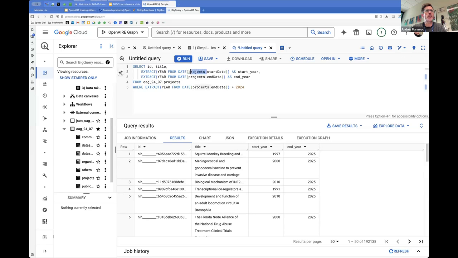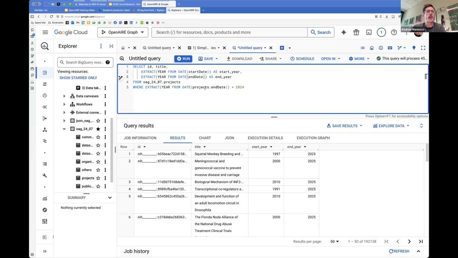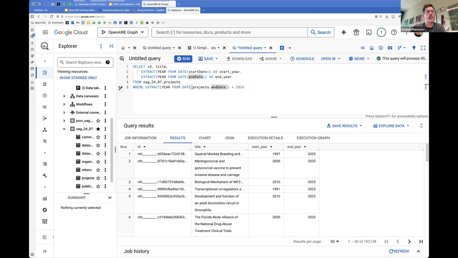Here, this one is a bit redundant, it's not really needed, projects dot, it's implicit. But you can see that whether I add the table specifier or not doesn't change much, because there's only one table and there's only one column that's called start date and end date, and so it doesn't complain, because there's no ambiguity in what I'm writing. If there was ambiguity, if I was, for example, joining two tables with the same column names, then that would be ambiguous, and the parser would fire me back with an error saying, guy, make up your mind on which table this field is from, because otherwise I don't have a clue on how to run this query.